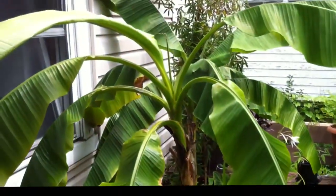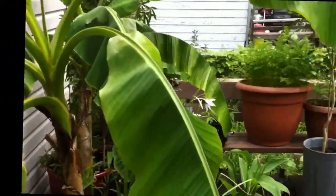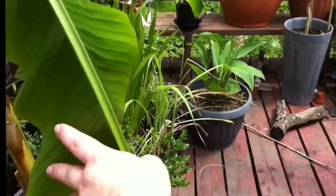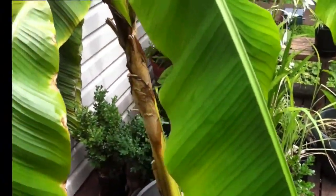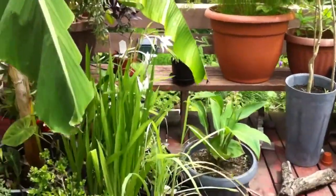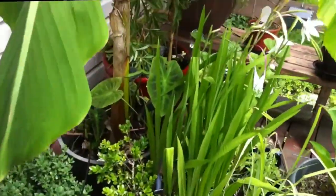Some people might say that I'm not watering them, but this is natural. This is a way for them to reserve water, when they fold their leaves like that together. That's how they're reserving water. Because it's nice and bright and hot out today. Holy cow, is it ever hot.